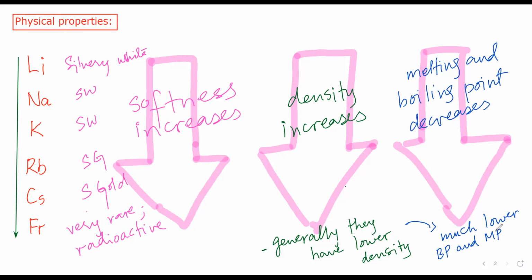Now we will move to our other groups. Since we have already spoken about group 1, group 2 metals also show quite a similar trend. As group 1 metals, group 2 metals are also reactive metals, but they are less reactive than group 1 metals. They are more reactive than other metals like transition metals, group 3 and so on, but less reactive than group 1 metals. Group 2 metals are called alkaline earth metals. Their reactions are also similar.